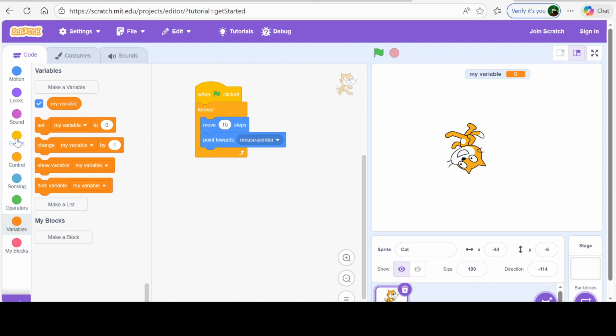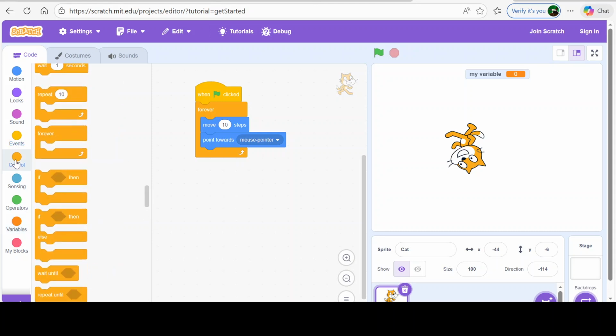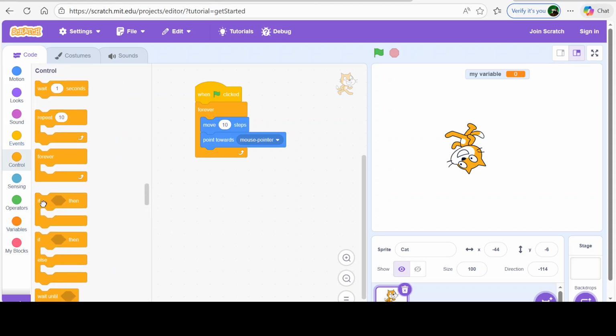So for that, we'll go to control again, and in control we are provided with the if then else block. In this hexagon we have to put a condition. So our condition should be: when the cat touches the mouse pointer, then that time this variable value should increase by 1 from 0.